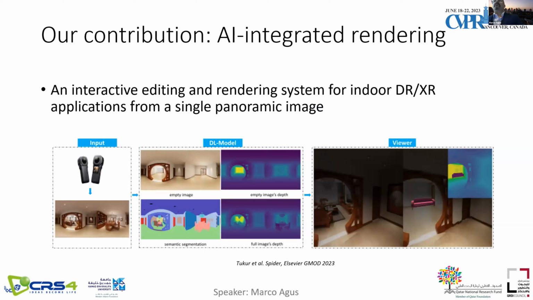And we more or less integrated most of these techniques in a framework that is also using some of the models that were presented in the previous parts of the tutorial, and is also using technology for rendering of the room in a way to enable simple virtual staging applications, so simple insertion of virtual objects in the scene.